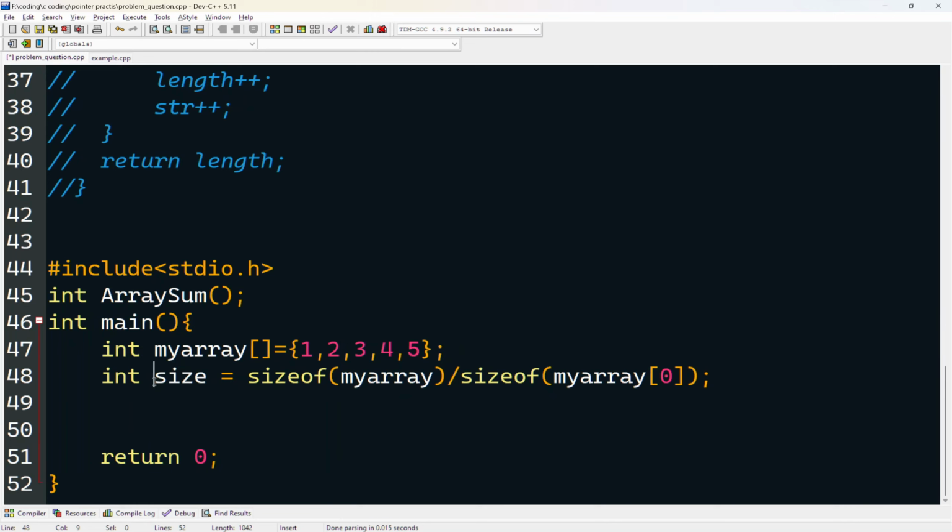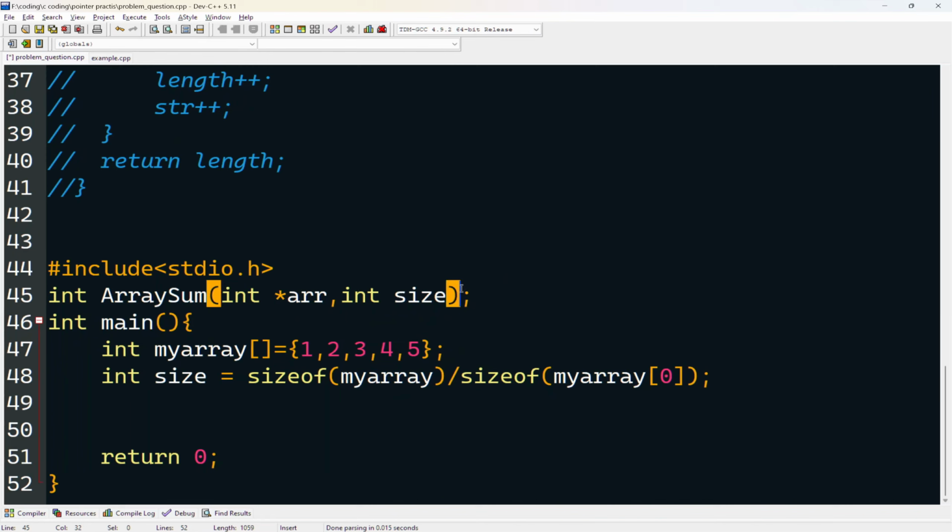And now what we need is my array. We want to pass the array to this function, so we need two things. Here we write int, and here we add a pointer, that is arr, and here we write an int, that is size.